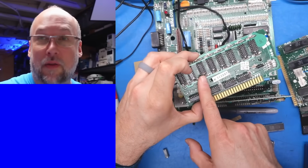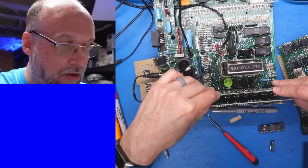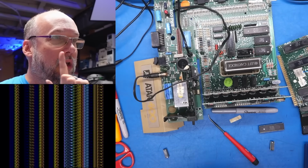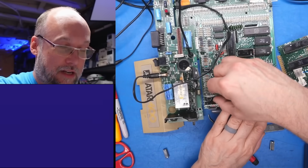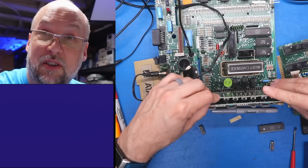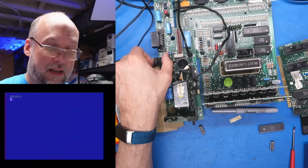Okay, so I just put in the one that was testing all red in that first RAM tester. Will the computer still boot? No, it will not boot. So that bad chip is definitely, most definitely bad. So I just popped back in the RAM chip that we originally had in that position, the one that was allowing this computer to boot. Okay, it's still booting, good.